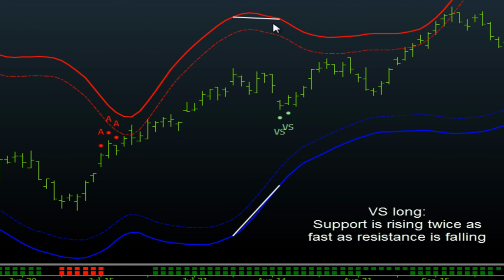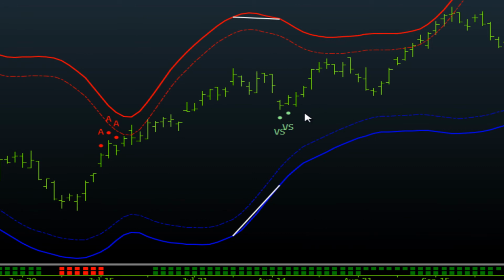It's quite simple. It just means that support is approaching much quicker than resistance is approaching. With resistance not approaching very quickly, it means that your risk reward to the upside is going to improve because of that. So here's an Adeo long with a volatility shift signal, and it simply means that there's hidden momentum to the long side, and that's going to play out over the next 20 periods.